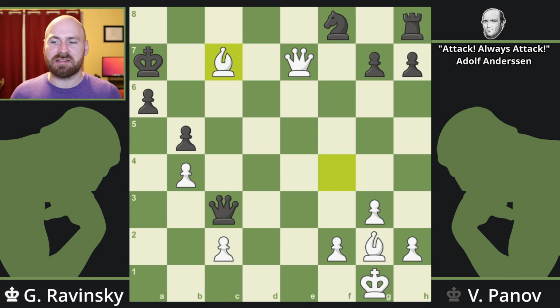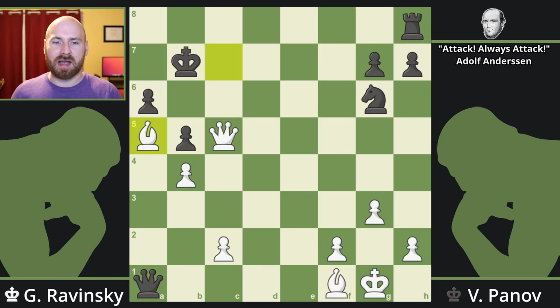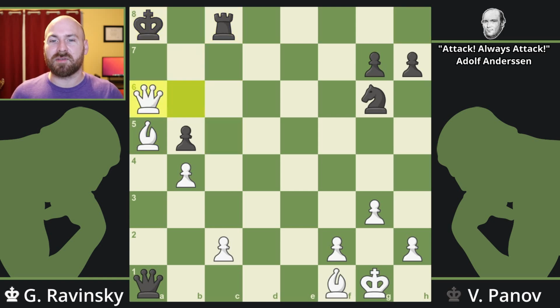Bishop takes on c7, white has basically regained the material, and the attack is of course decisive here. Queen a1 check, bishop f1 to block, knight to g6 hitting the queen, queen goes to c5 with check, king b7, and bishop to a5, threatening queen c7, among other things. If rook c8 here, which is really kind of the only defense that makes sense, I think, there's queen b6 check and a small tactic to finish things off.